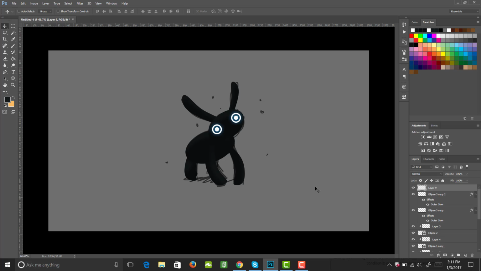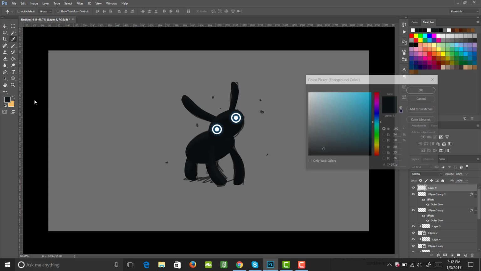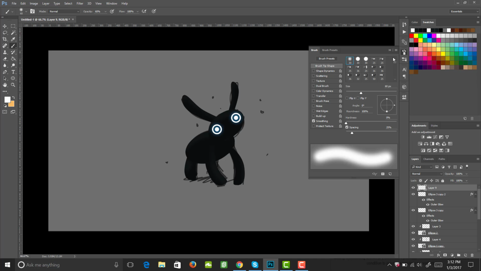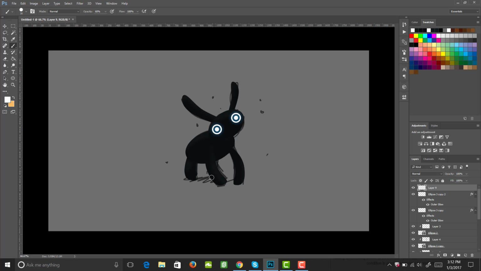And on this layer, I'm going to do the same thing that I did with his eyes, except I'm going to create a circle. So I'm going to come into my whites, and then I'm going to switch over to my brush tool, and using a hard-edged brush, I'm just going to go ahead and paint in a circle because that will be much, much easier. So I'm going to paint it in just like so, and I have my brush opacity set to 20%, so I need to bring that up to 100%, and there we go. Now we have the full opacity of our brush.